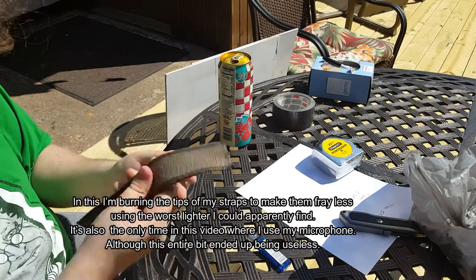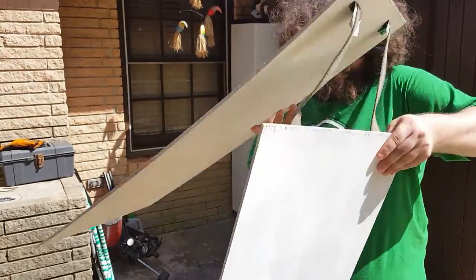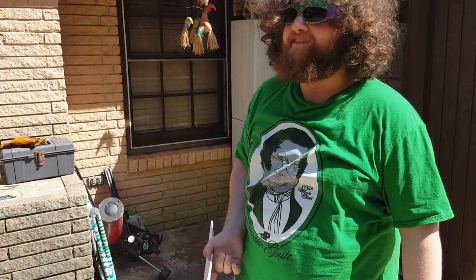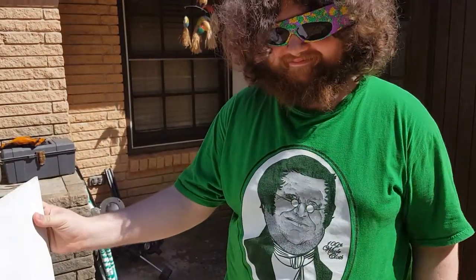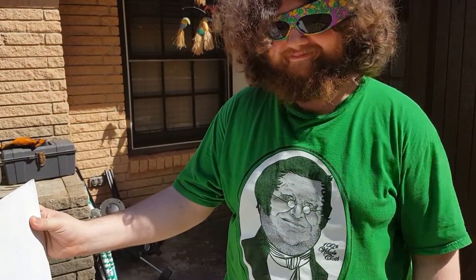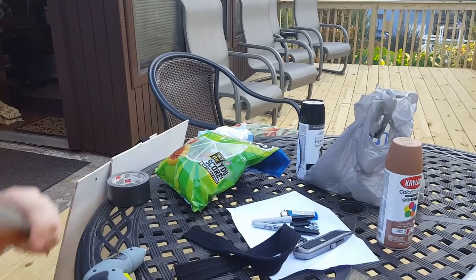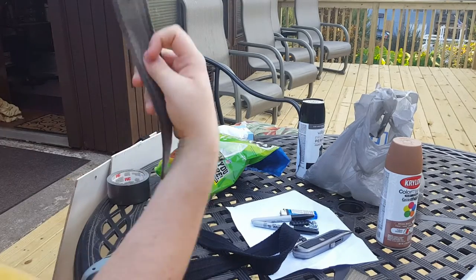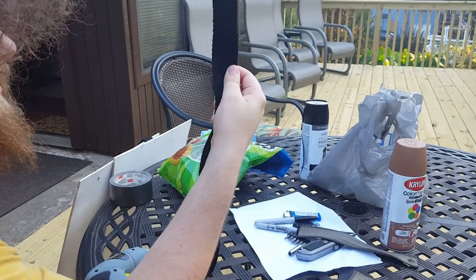Okay, my straps are ready. Bloody hell. In between working on this, I found out that the original strap is too short, so I had to cut another one.